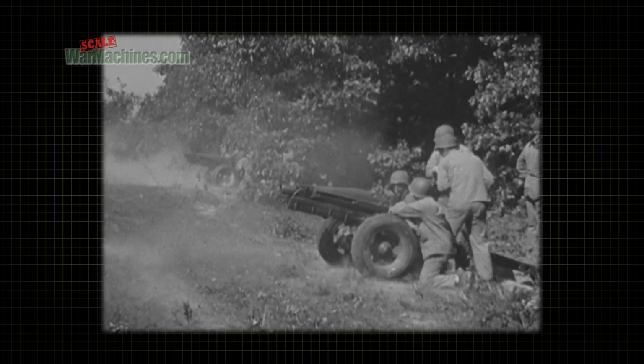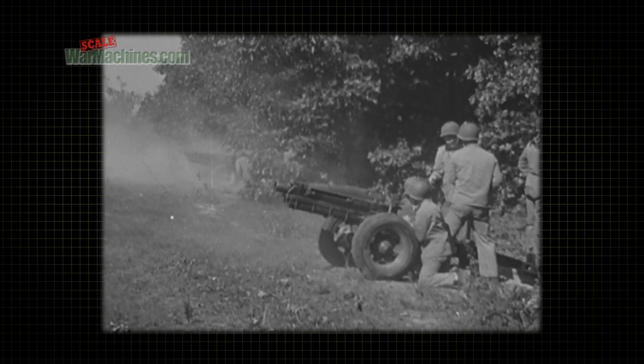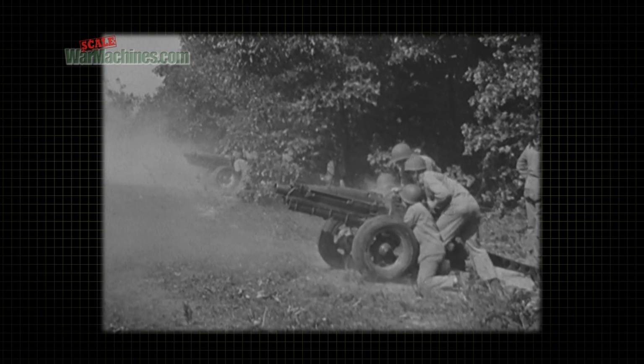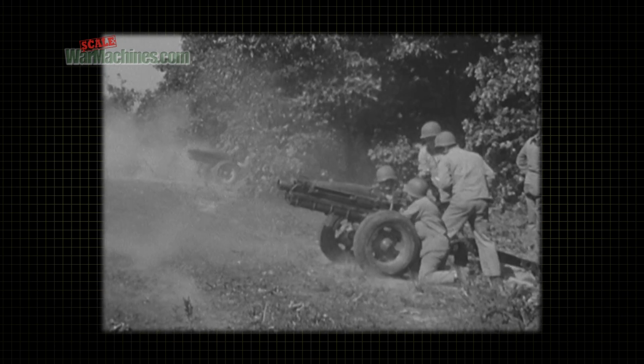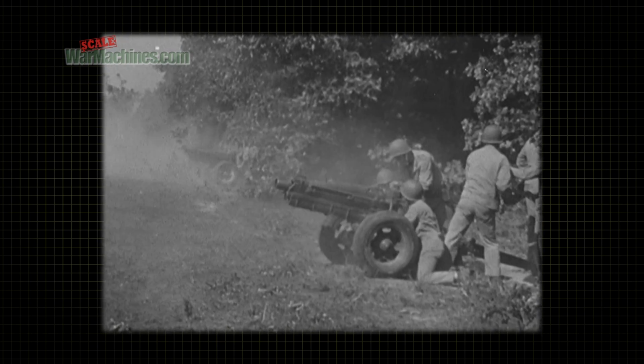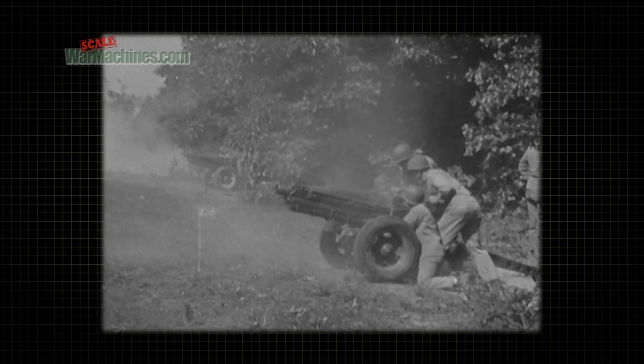The howitzer is designed to neutralize enemy areas so that Marines can advance protected by a curtain of fire from their own guns. But it is only when each man in the firing battery, when each of you does his part, that the pack howitzer becomes a fast, tough weapon. For a weapon is only as good as the men who use it, but a fighting man is as good as he wants to be. Remember, it's up to you.